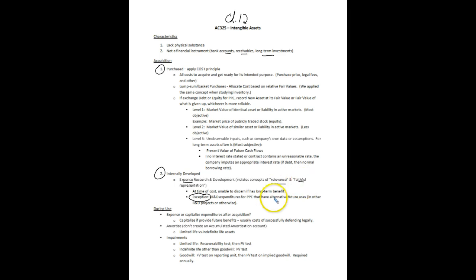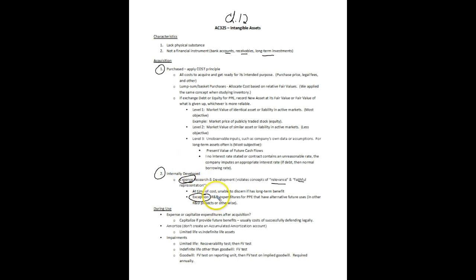And also faithful representation. So those really are violated. But the reality is, it's just a practical rule, because at the time the money is spent, usually we don't really know. But here's the thing, remember in the homework, it didn't matter even at the time if we knew. The FASB just says expense all R&D.